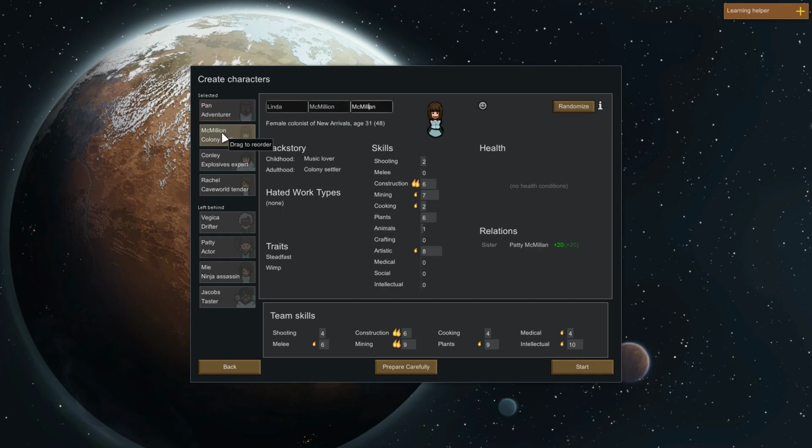Well, probably not, honestly. Music lover, country, colony settler. Okay, steadfast and a wimp. So you're going to be completely useless in combat. But you're one heck of a constructor and a miner, and you might fill in that artistic role. So yeah, Macmillan will come in here.